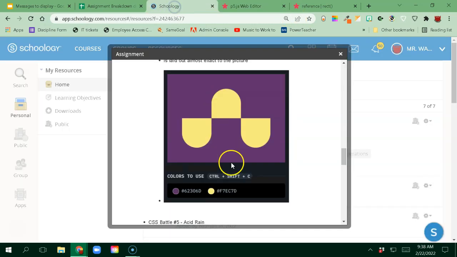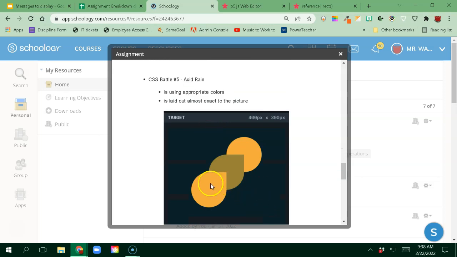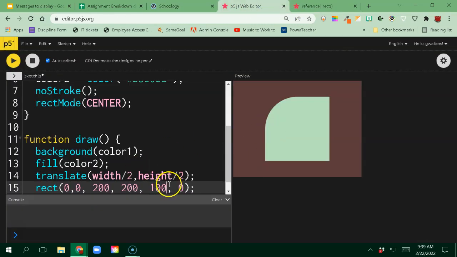Now if we look at the pictures, this, we would want to get this, so we're going to try to play around with that. But here, we need more of a rounding for those shapes, and we want a sharp corner. So if we did, so top left, let's do top right, 100.